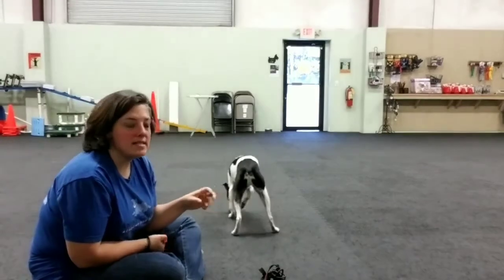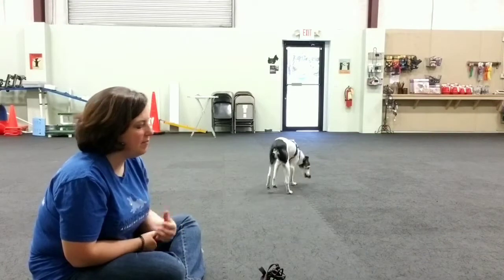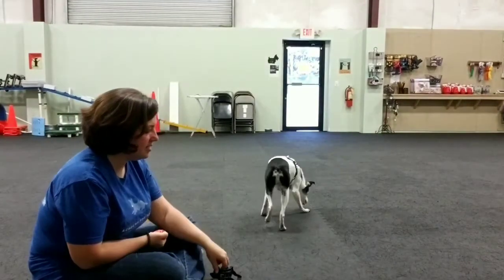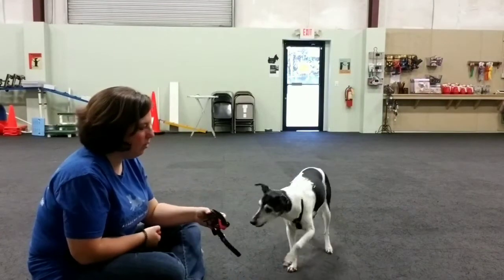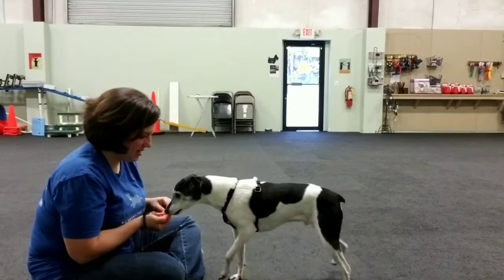I want the dog to see this as a positive. So every time this muzzle comes out, good things happen. My owner lights up, I get a click and a treat, I like that. Good. So he understands that he's getting this. So the next step would be me holding it, and I'm waiting for him to do something with it. Nice, he's good at it.